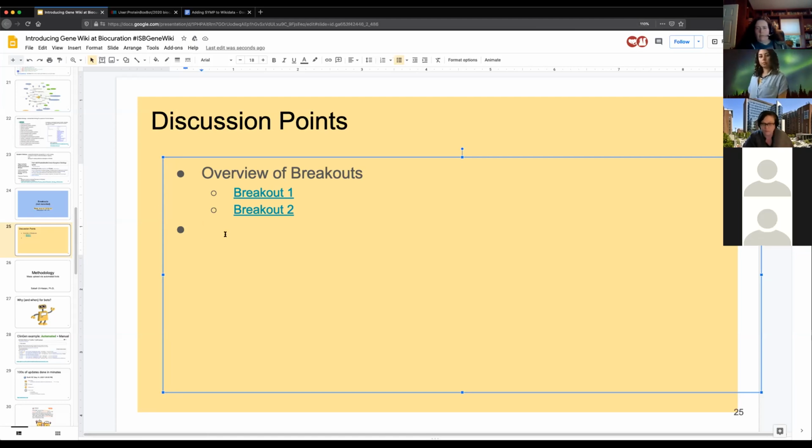Hi, this is Sabrina from ZFIN and the Alliance. For me, this was the very first time I saw anything about Wikidata, so it was very instructional. One point we discussed is how to utilize all the data that exists at the level of the animal models, and how all that data, for the best of the community, really should be included in this.